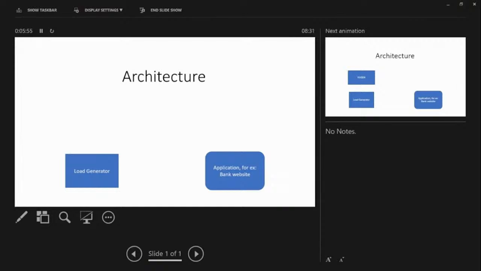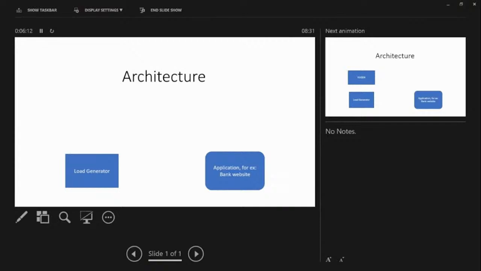Anyone? So you say launch bank application. These are the steps to reproduce, right? Launch the application, then log into the application.